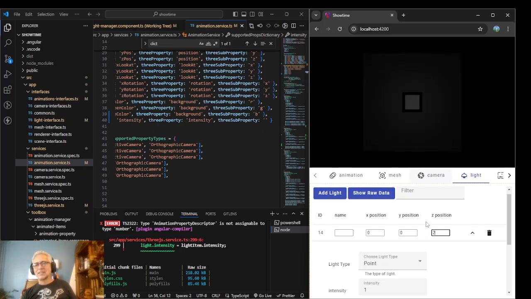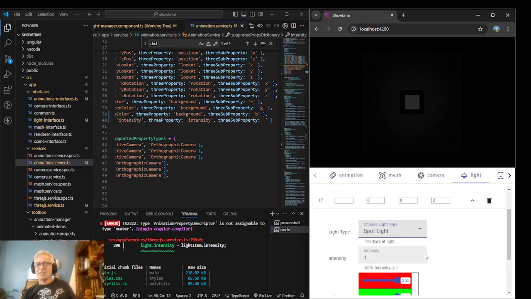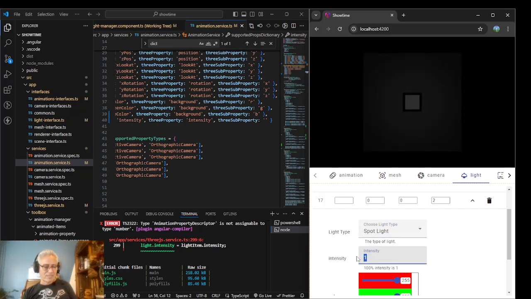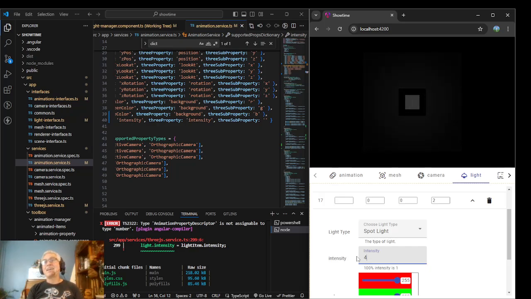Now let's change it to a spotlight. And now you can kind of see some little circles and stuff around there. Let's change this starting intensity to 4. So that's pretty trippy.